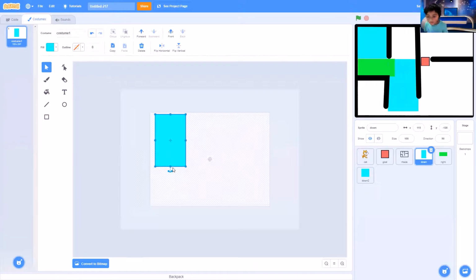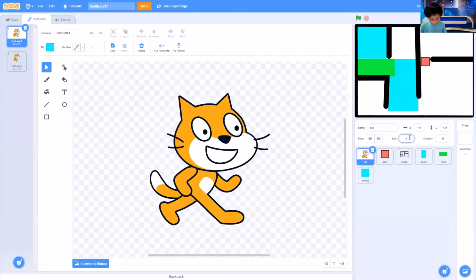A bit more that big. And cat should be better as that, because that's a good size for the cat. Just to make it smaller.